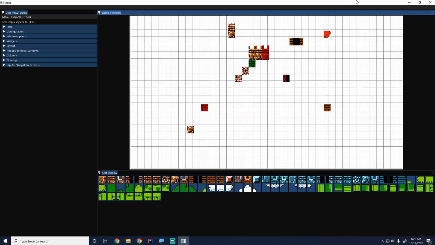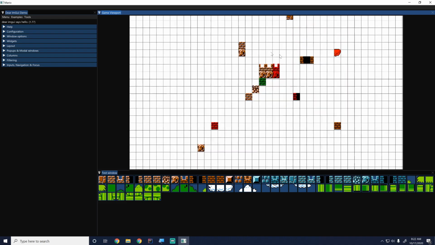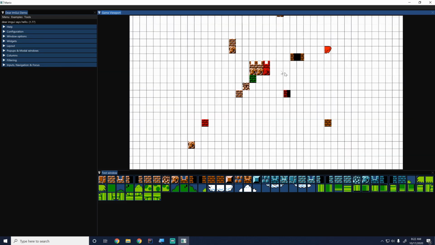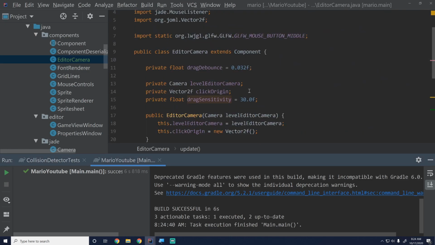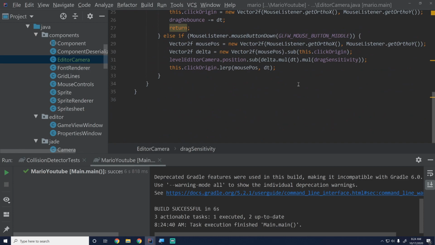Now if we run this, okay, so if we move the mouse, first of all, it's moving the wrong way, but you'll notice it's smooth movement, and it's definitely a smoothing of whatever the mouse is doing, but it's not going the way I want it to, and we can fix that pretty easily. The only reason that was not working correctly is because the sensitivity was very low. So if you just add in a variable called drag sensitivity, I set it to 30, and then as long as you mark it up here, we multiply the delta times dt times the drag sensitivity.